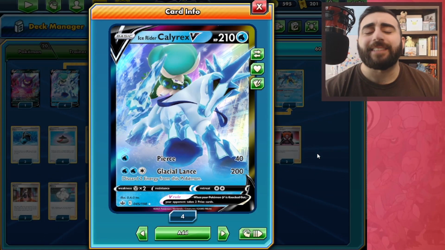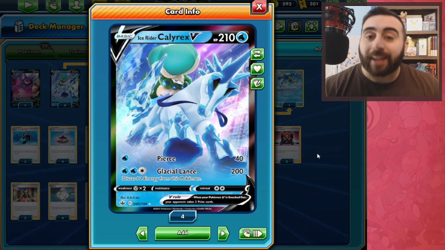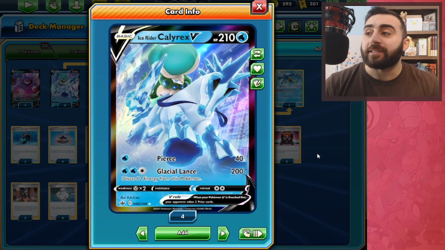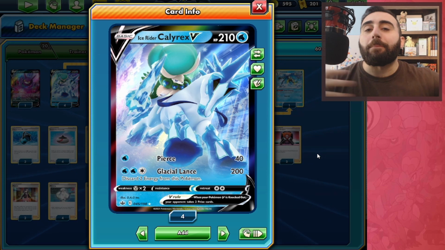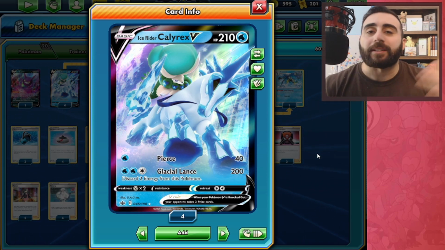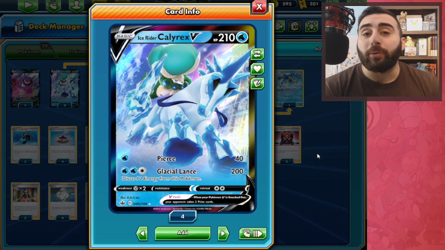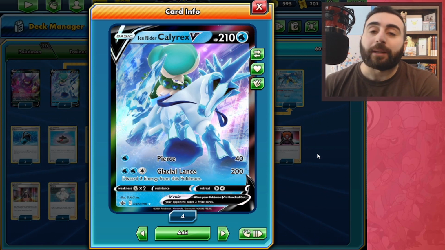Ice Rider Calyrex V is a 210 water type Pokemon that's weak to Steel because technically it's ice, but in the trading card game, types are bundled together. So water consists of water and ice, and grass is things like bug and grass, and fighting is rock, ground, and fighting. They group these things together so that they don't have to make as many support cards, and there's not too many typings, and then there's not too thin card lines for different things. But anyway, that's why they do it. So that's why you might see a water type weak to Steel versus a water type weak to Electric.